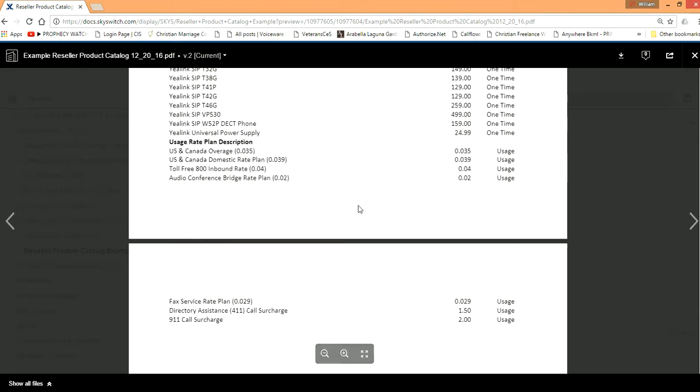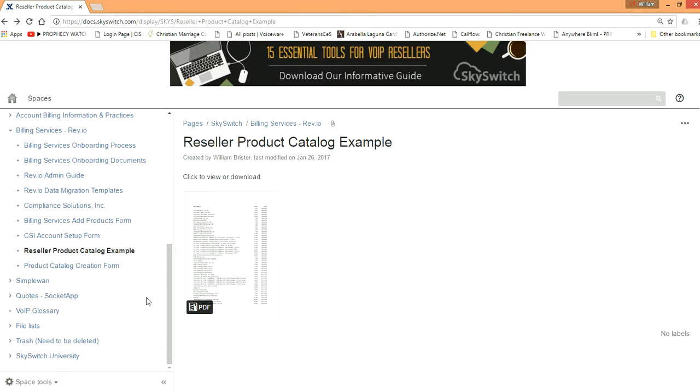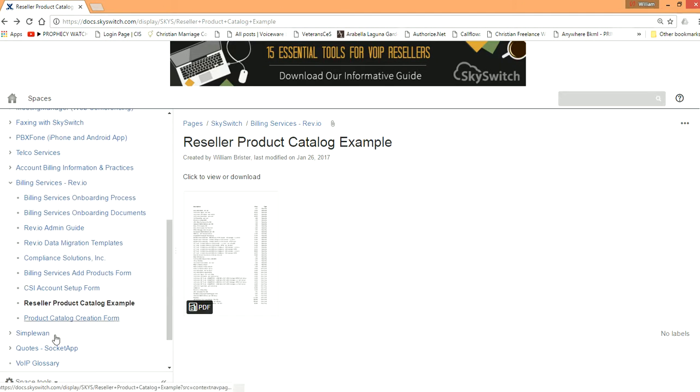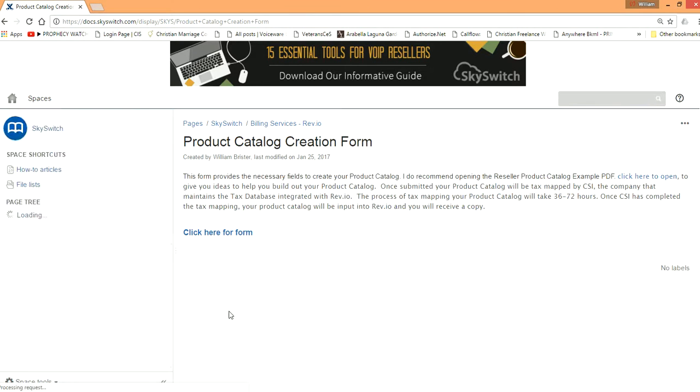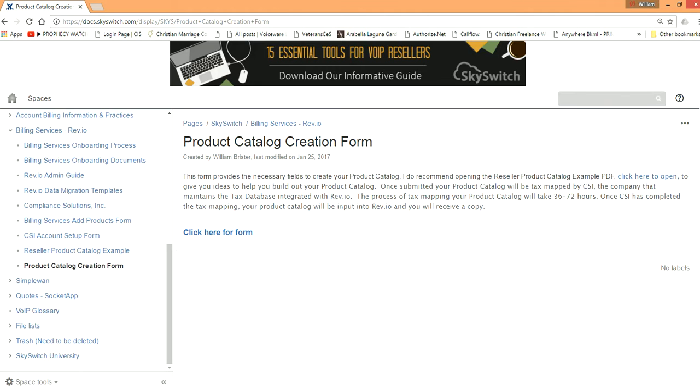Okay, so now let's move back over to the doc site, and I'm going to point out a form here, the product catalog creation form. So we give you an idea about the form here.